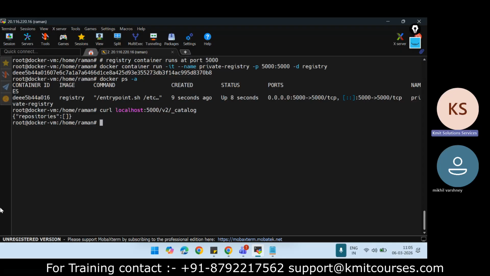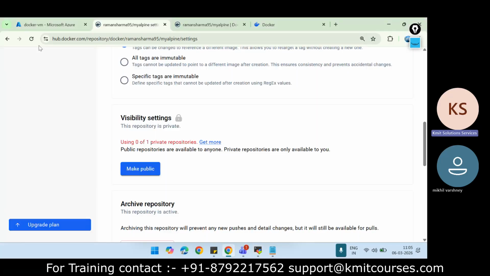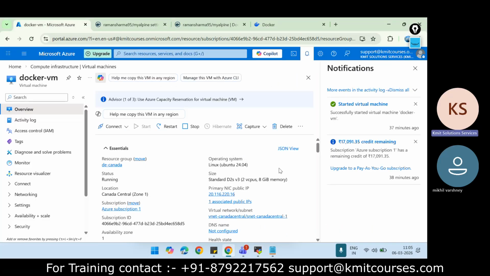What you can also do, because I'm using an Azure virtual machine, is take the public IP address of my machine. I think I have not opened port 5000. That port is not open, right?